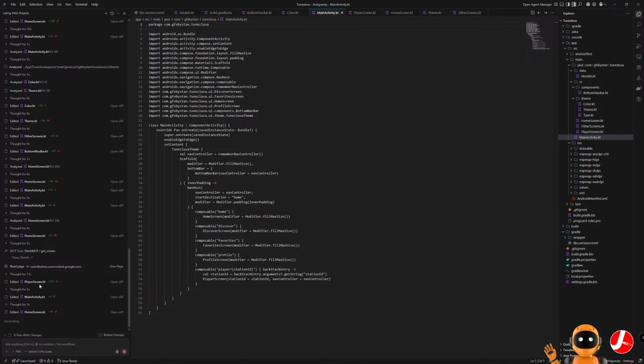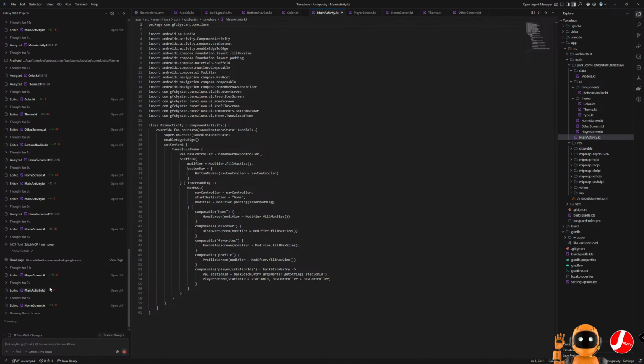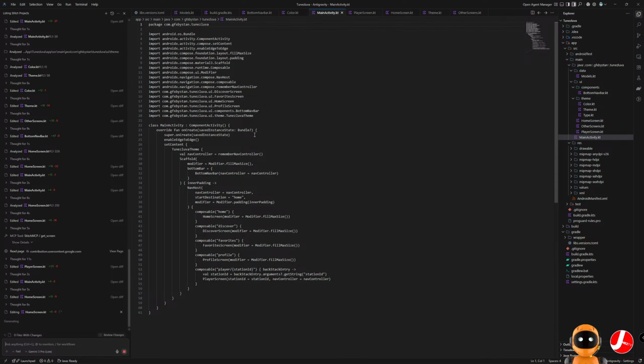Player screen, okay. So it just modified the player screen and then updated the main activity with this player, I believe. And then you could learn how to code based on this too, because every time it does something, you just look at the file and see what it added. See, the home screen is just modified, so I think main activity is going to be modified soon.